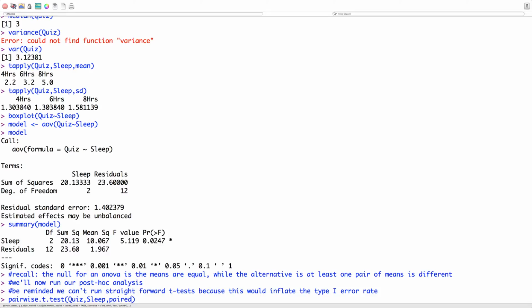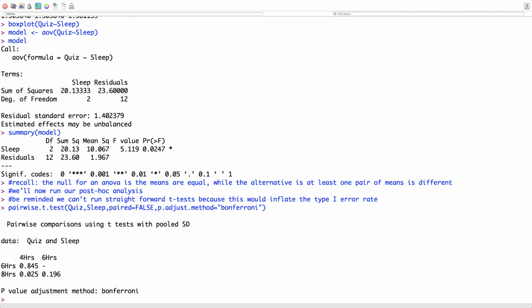I need to tell R that I didn't do a matched pairs t-test, so I'm not assuming that I have dependence here. And the next thing I do is set my p-adjust method equal to the Bonferroni.